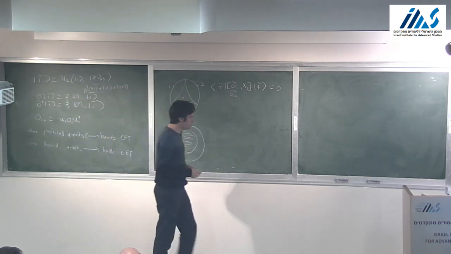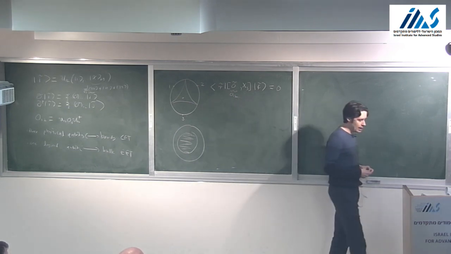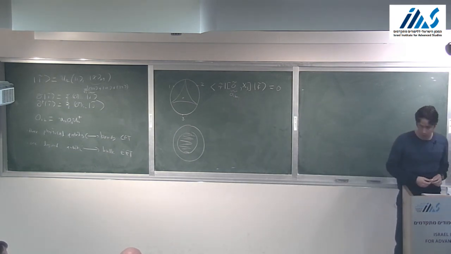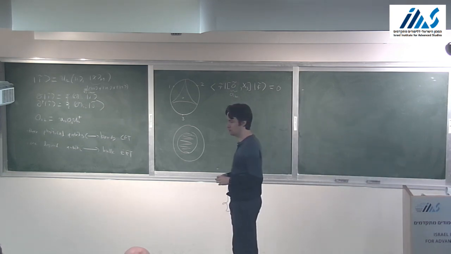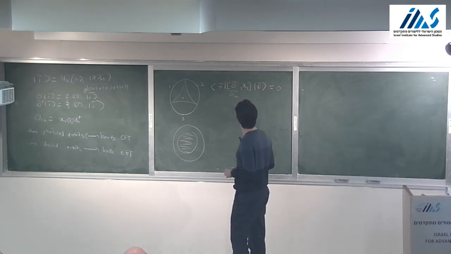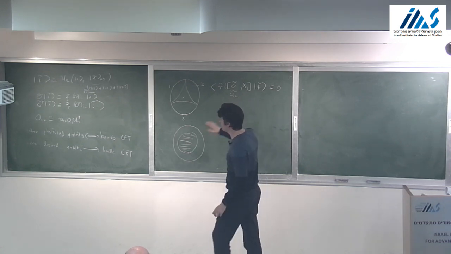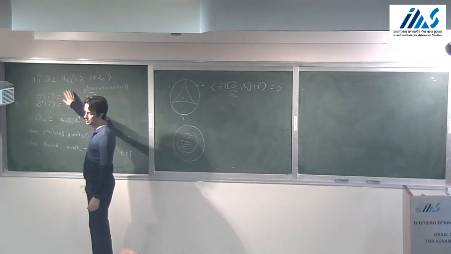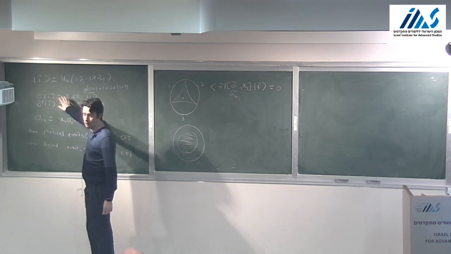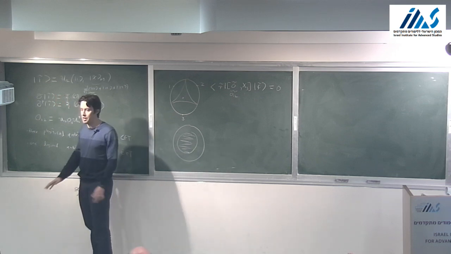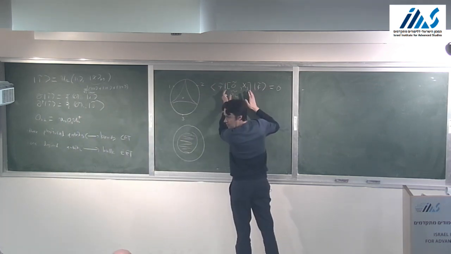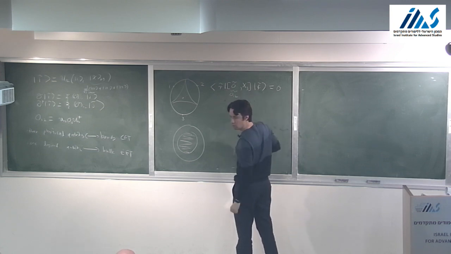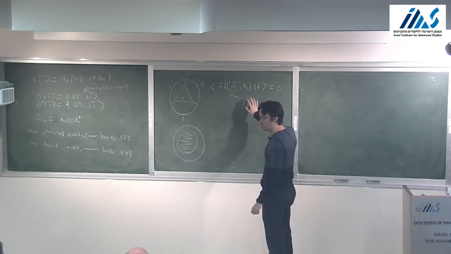Sorry, O-twiddle does commute with all the local operators on the boundary here? No, because I've only defined O tilde, how it acts within the code subspace. I have to define it on the rest of the Hilbert space. But the claim is no matter how I do that, if I remove these states and I just look at this operator, I won't get 0. Okay, commute within those states. Within those states, yeah, that's right.